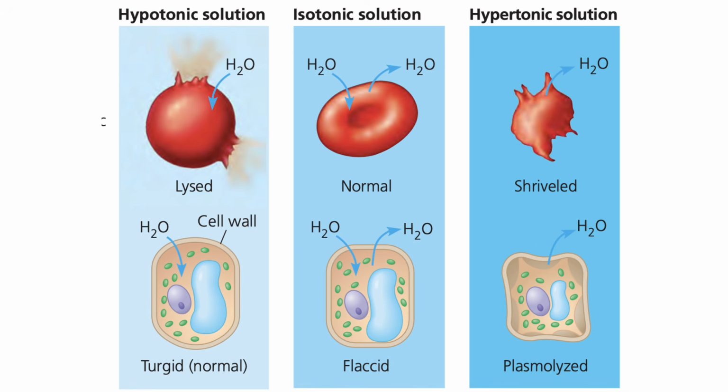Isotonic, iso meaning the same, would actually result in the net movement of water being equal in and out, so we're all good there. But in hypotonic solutions, where the surrounding has lower solute concentration, you should expect water to come rushing into the cell, leading to lysis in animal cells, or simply being turgid in plant cells. And they're perfectly happy with this because the cell wall can withstand that pressure.